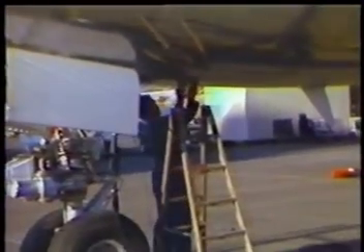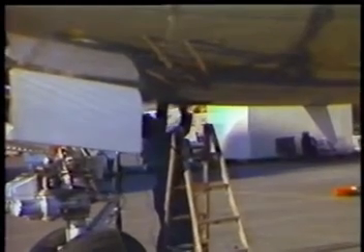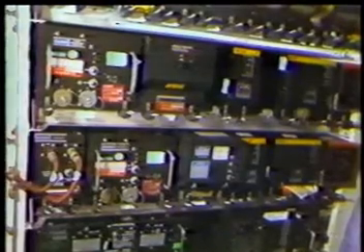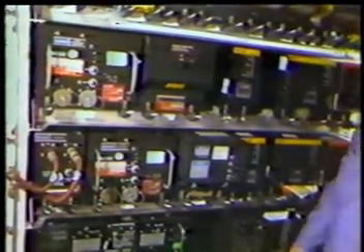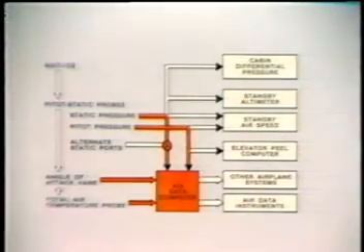The final pneumatic components are the air data computers located in the main equipment center. Access is through a door just aft of the nose wheel well. Located on the E1 rack on the 3rd shelf is the captain's air data computer. The air data computers are also the first component in the electrical portion of the air data system. They convert pitot and static pressures into electronic signals.